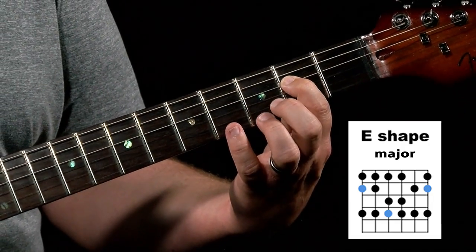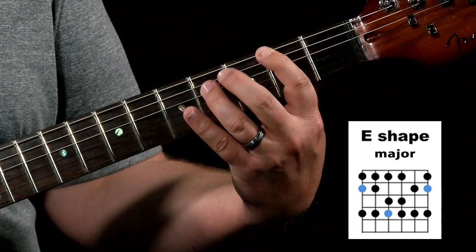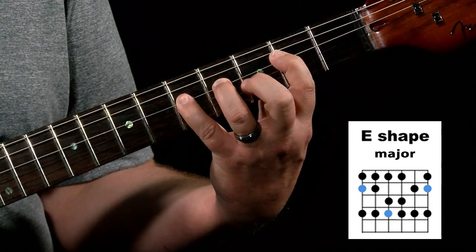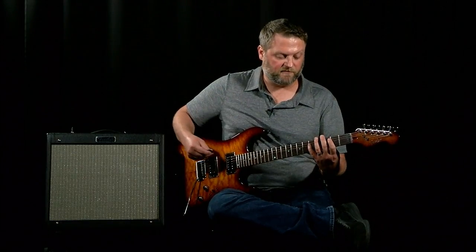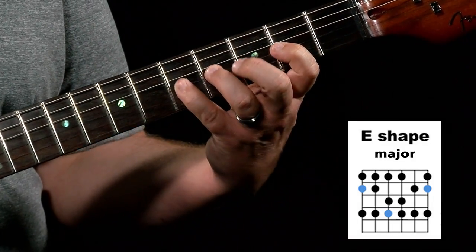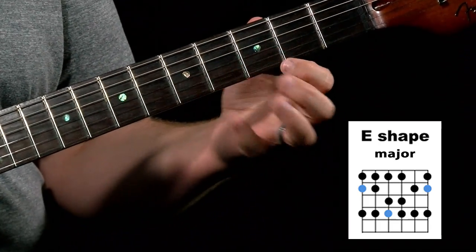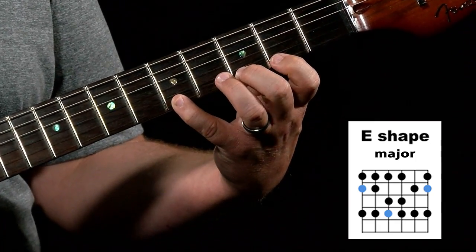Then we move down a string, and we've got the E and that F sharp, which is the note we started on. And then we're going to go to the G. So that gives us this pattern. 2, 3, 5, 2, 3, 5, 2, 4, 5. And if you continue onward from there, and I recommend you do, you'll go 2, 4, 5 on the next string. And then 3, 5 on the 2nd string. And that'll give us our D and our E. And then down another string will give us the F sharp and the G. And then again, if you want to add that A.